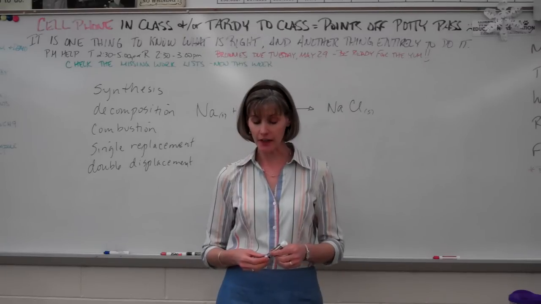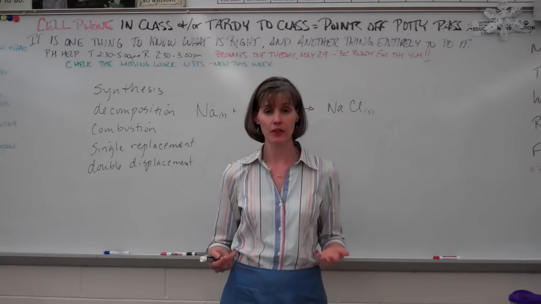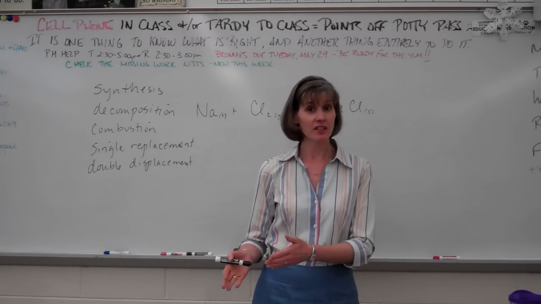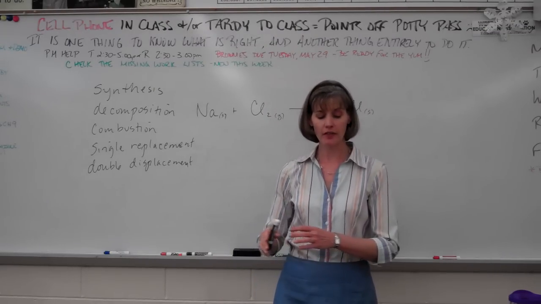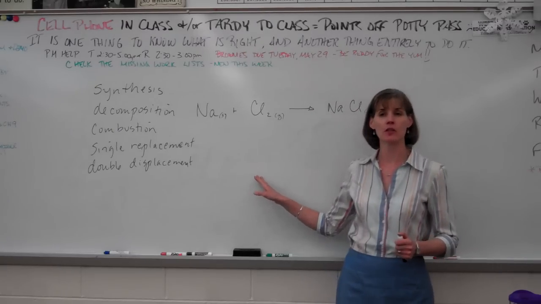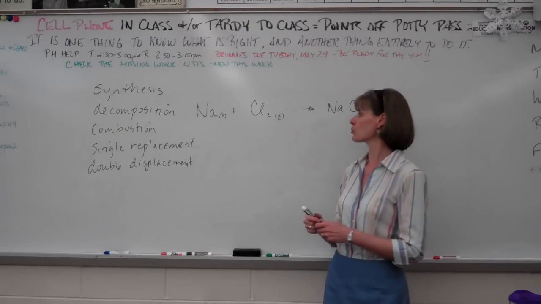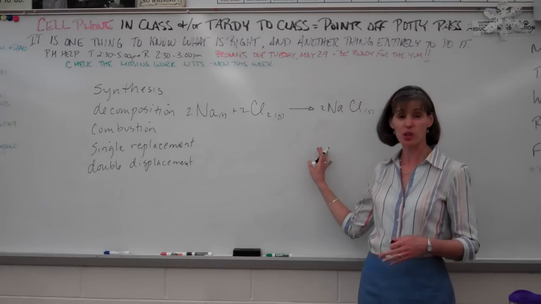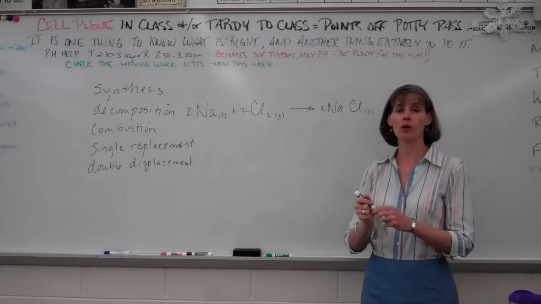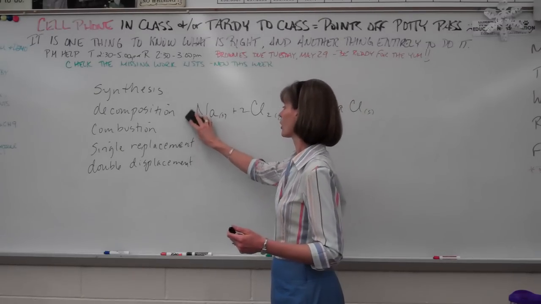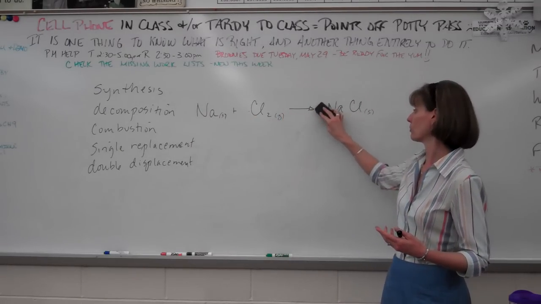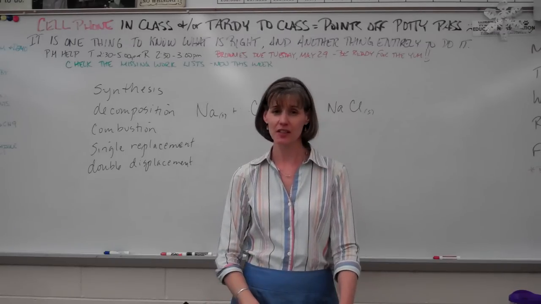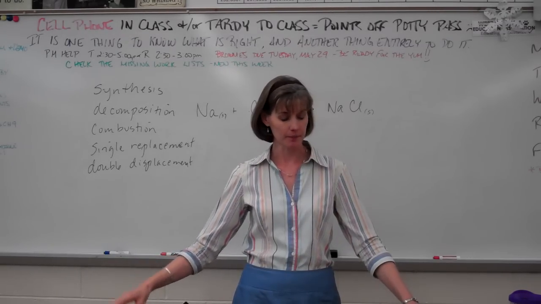Number 7, how to identify an equation that is not correctly balanced. Well, this test question says, which equation is not balanced? Test hints are very telling sometimes. And you'll have a series of equations. A not balanced version of this one might put 2's in front of everything, where it looks like that's sort of right, but that wouldn't work for the chlorine. Or there might be coefficients that are correct except for the fact that they could be reduced. Or they just might be coefficients that make absolutely no sense in that equation. That's just a tally. I think you'll do all right with that kind of stuff.